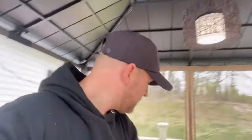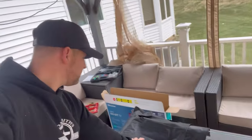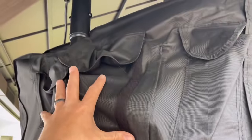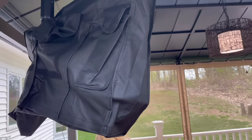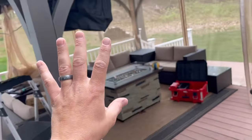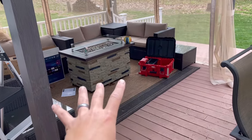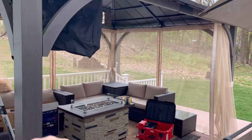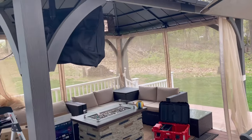Let's get the cover on so you can see what it looks like. It fits right over the front and in the back everything velcros up — even the bottom has a velcro patch that comes around and over the top. We're not trying to protect it from hurricanes, so this is more than enough especially with the screen. One thing I've noticed about this pergola is that even with the screen closed, it doesn't really get wet inside — you'd need a lot of driving rain to get through. This top area is usually dry, so I'm not overly concerned.